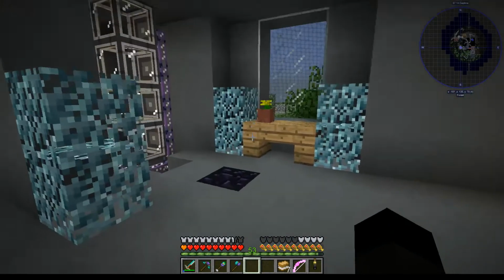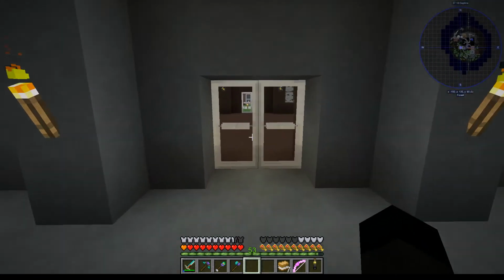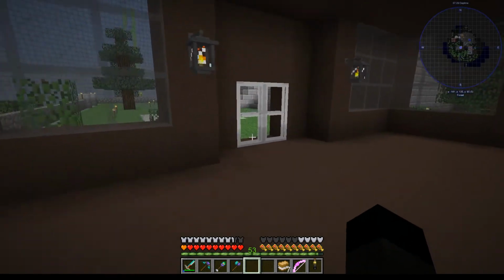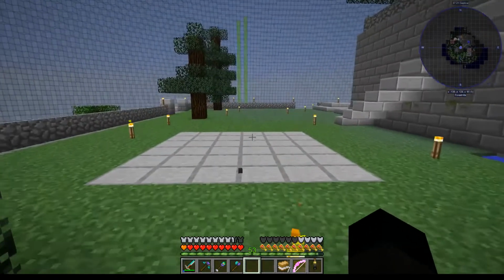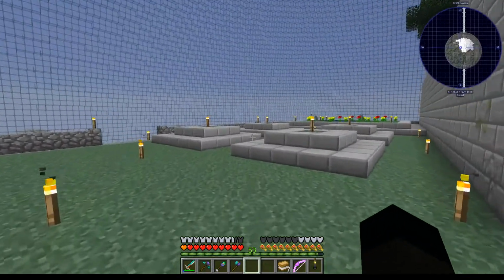And we're going to try, while that generates us some obsidian, we're going to work on improving. Well, we're going to use this area. I think this is going to be our tree farm, or at least, well, it doesn't. We don't actually need a tree farm, do we?